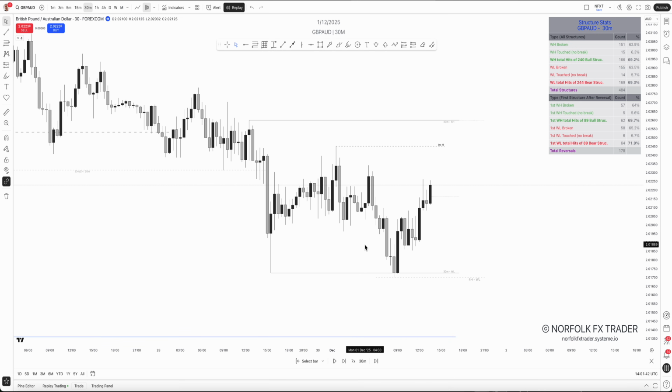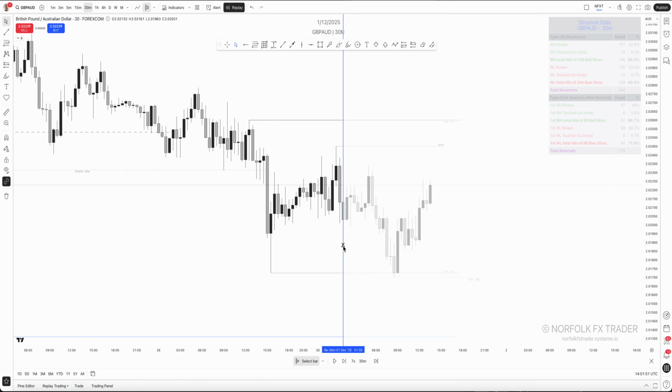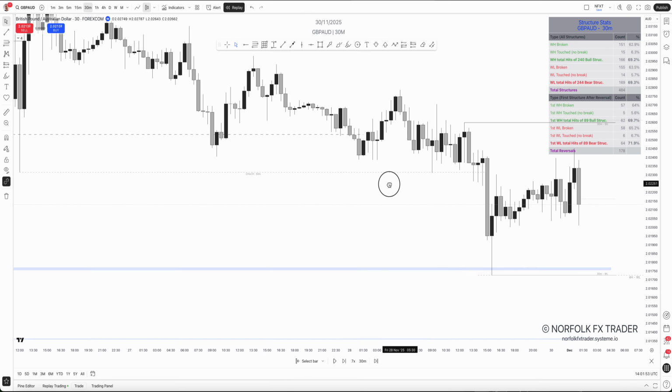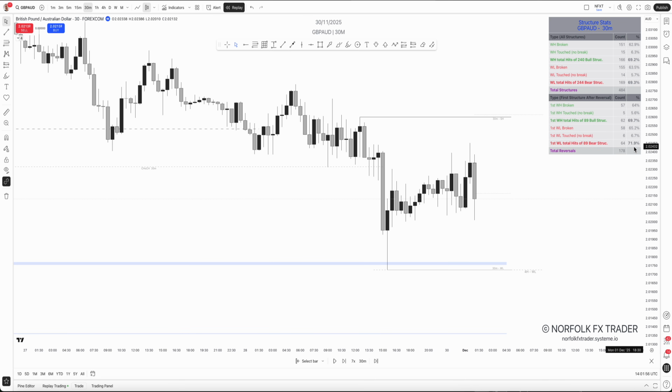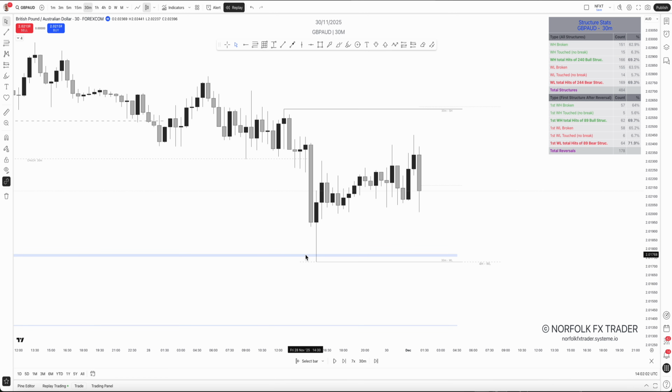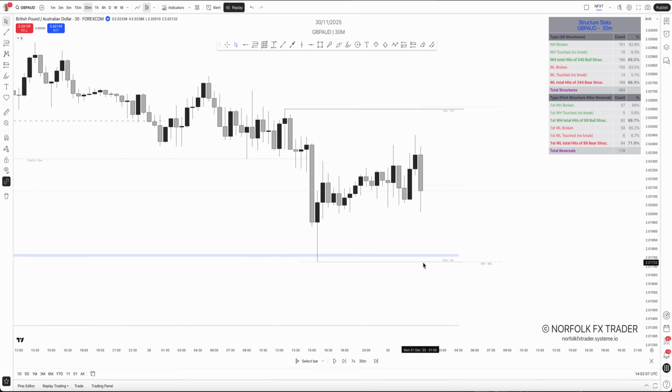So what I want to concentrate on now is this move to the downside where we had this massive 71.9%. So let me just click on this and we'll go back to this area on the chart. So at this point in the chart, we've got a 71.9% chance the market's going to want to run for this week low. We've also got a previous area of imbalance that we never closed through. The market's going to gravitate towards it again anyway. So this makes it even a better setup. And then we're looking at why this setup is valid. We've got this previous high and we got swept in the market. So now we see all this happening in real time. We just need a reason to take a trade on a lower time frame.